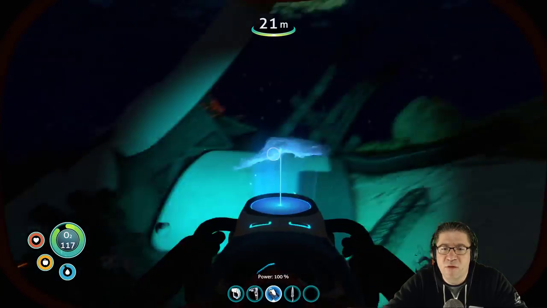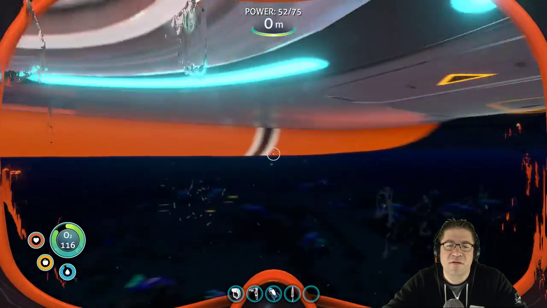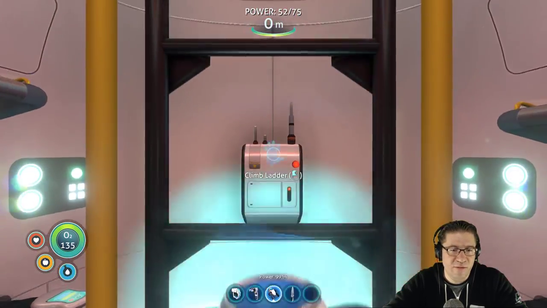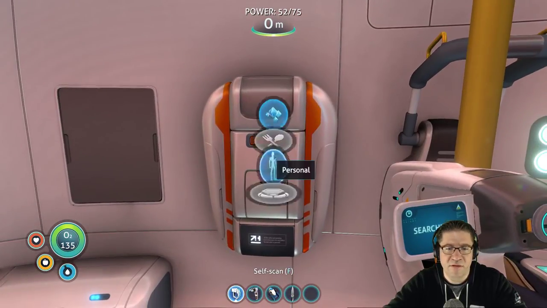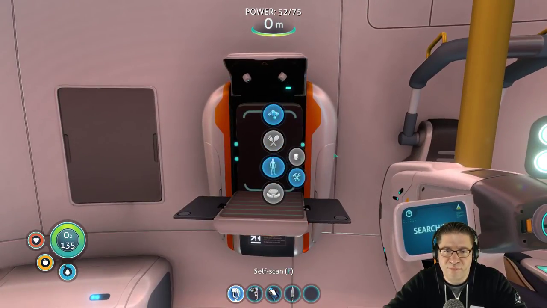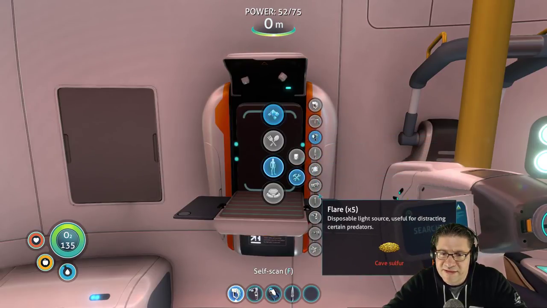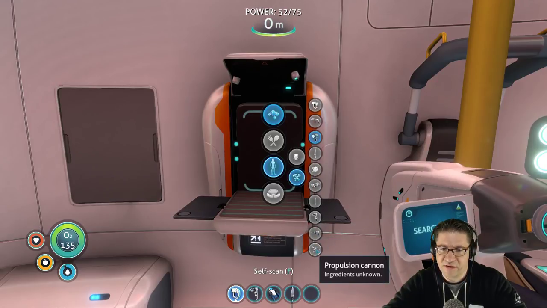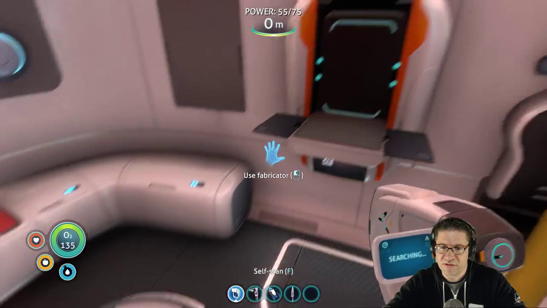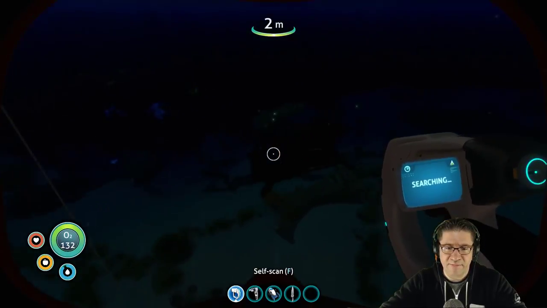So, the cutter. I got blueprints for the cutter, and we never did go and create it. So, let's turn off the power. Personal tools. Repair tool. Cutter. Somebody said to cut into the things. Laser cutter. Ingredients unknown. Darn. Propulsion cannon. Don't know that one either. Okay, so we need to go find laser cutter blueprints.